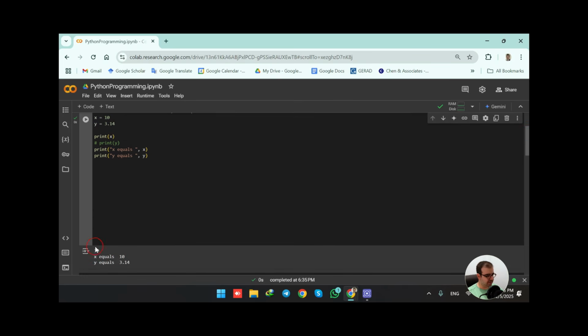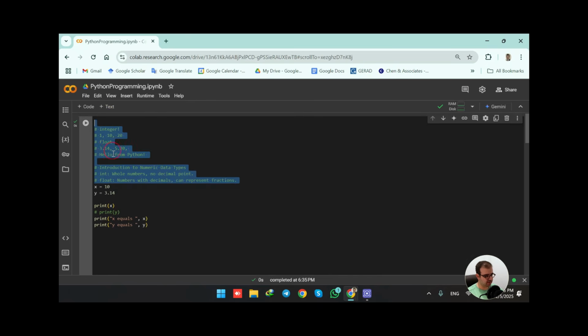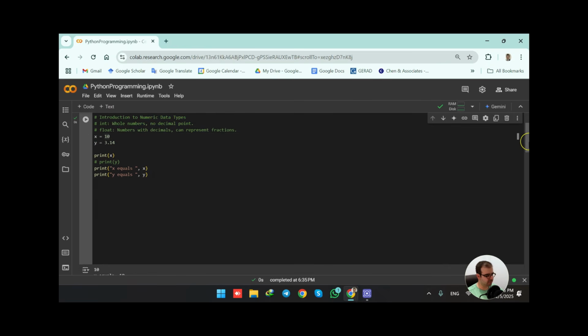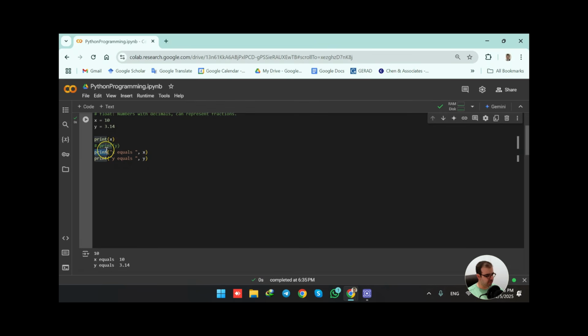Let me go up a bit. Okay, I see 10. Then I see x equals 10, y equals 3.14. So this is being printed, which is this 10 number, because it is printing x, and x is equal to 10. Sorry, I went up too much. And then I'm having this line being printed out, and then this line being printed out. But this line is not being printed out because there is a pound sign there. So if I remove the pound sign and I compile, I see that 3.14 is now being also printed out in the output.